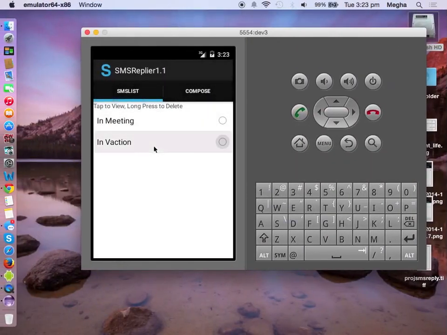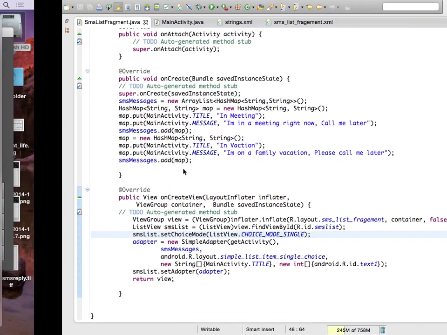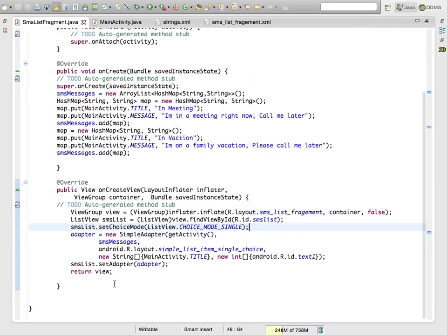Okay. Now a list view has got created and two predefined messages, and I can maintain a choice because the list view is having single choice mode selected. Looks like a radio button, shift between both messages. If at all you add another message, it will toggle between these three. Okay. Now it is added.